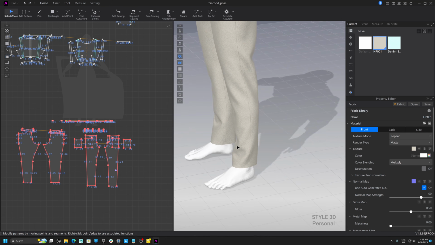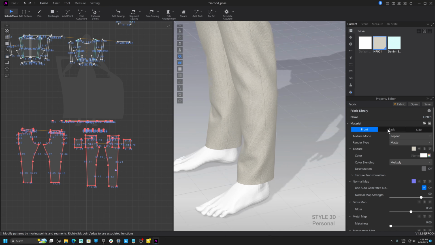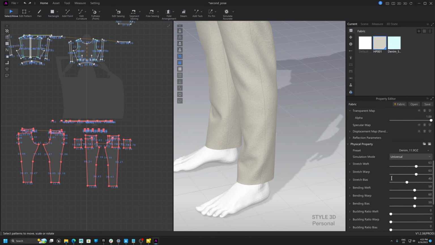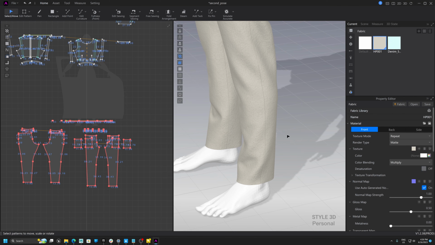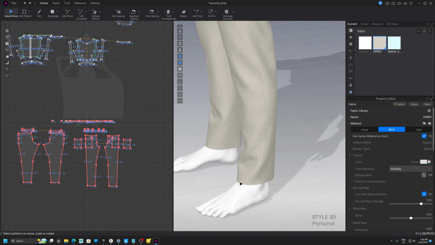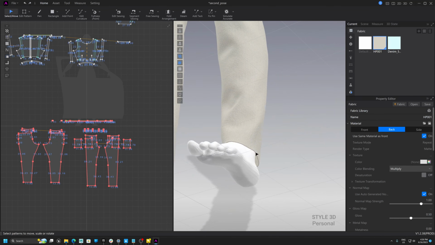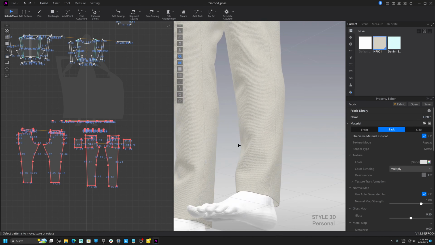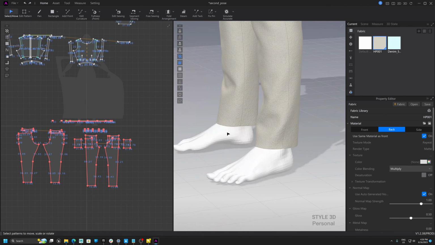Maybe it's a new thing I'm not aware of, but for this application, we have different physical material for different sides of the cloth. The side refers to the edge of the cloth, and back refers to the inside of the cloth. So we can have different materials, and it is very useful.